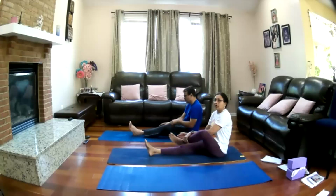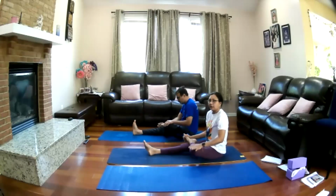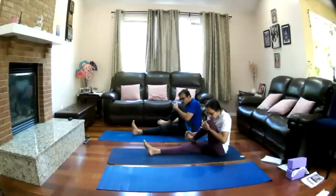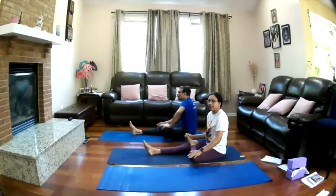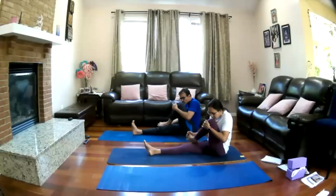Let's repeat the same thing on the left leg. So interlock your fingers with the left toes. Place the left knee down while inhaling. Exhale, bring it close to the chin. Okay, we'll repeat. Inhale, press it down. Exhale, bring it close to the chin.